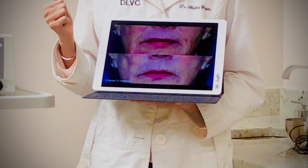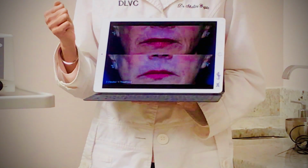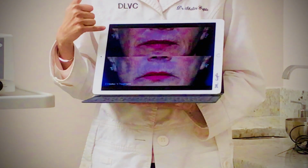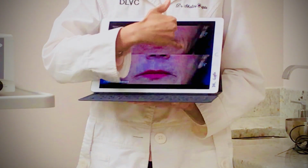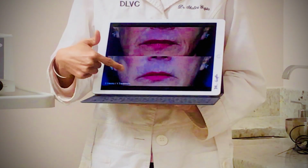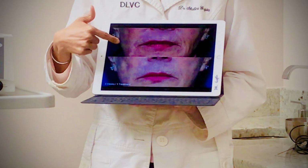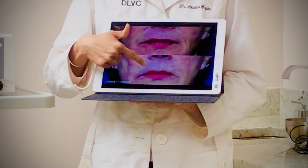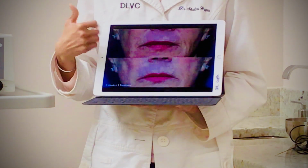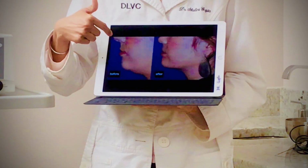The Thermismooth is also awesome for the lip area. And again, non-invasive, not painful. It really helps to soften the lines around the mouth and also the nasolabial folds around the sides of the mouth here. So you can see a really nice reduction. You can also see smoothing actually of the skin and the fine lines developing on the cheeks as the technology is deployed essentially around the mouth, but then also the cheek area to give that lift to the nasolabial fold and help around the mouth area.